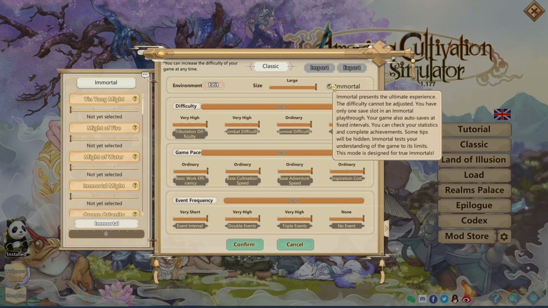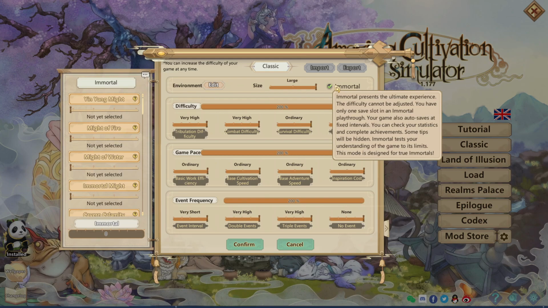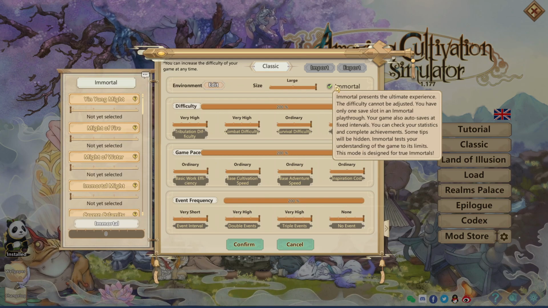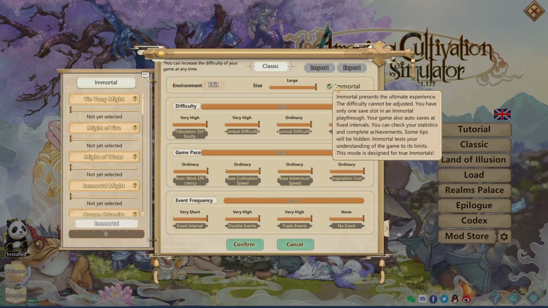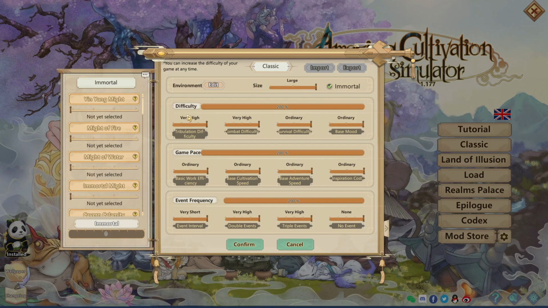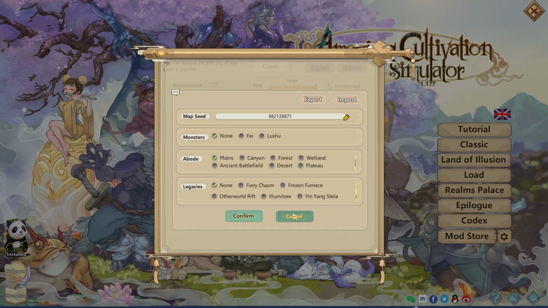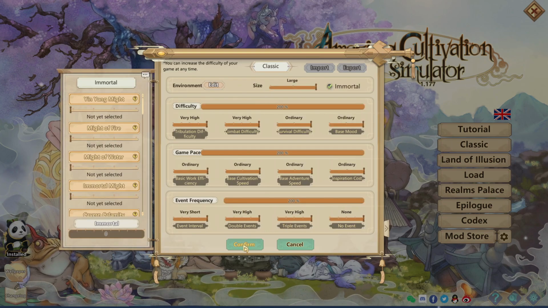Cool, so the other thing with Immortal is you do need this on to earn achievements. I think I have about 10 achievements, all very easy ones to get. I've not done anything special in the game. But I do like me some achievements, so we definitely want that on. So yes, that's all we need now. You can also edit the environment. I'm just going to leave it on the defaults, which is essentially a plain.